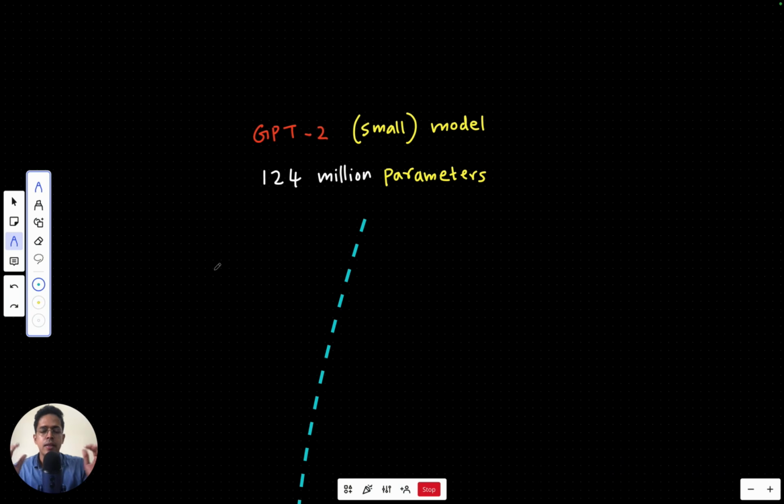Firstly, the model that we will be looking at today is GPT-2. Currently, we have ChatGPT, GPT-4, GPT-4o, GPT-3.5. So this is a very primitive model compared to what is available today. It has 124 million parameters. The models today have 100 billion or so parameters. So this is a 1 by 1000 size model compared to what is available today.